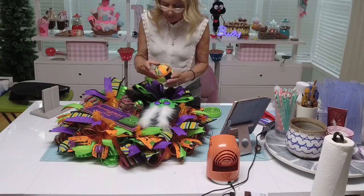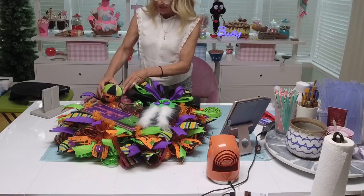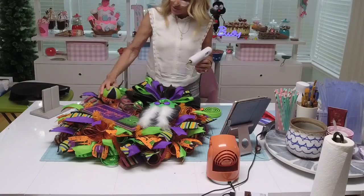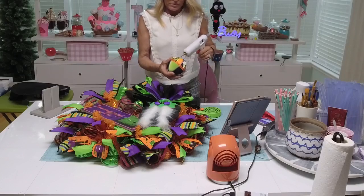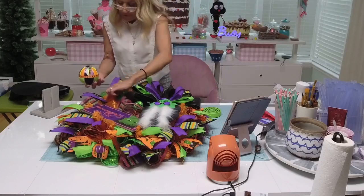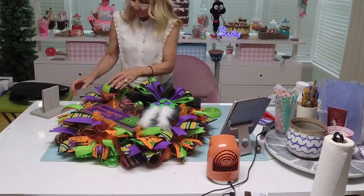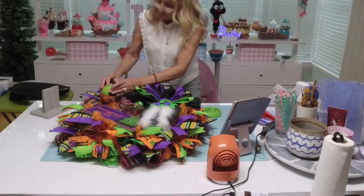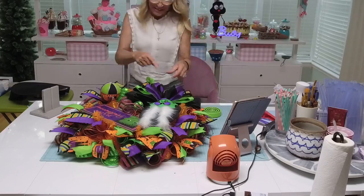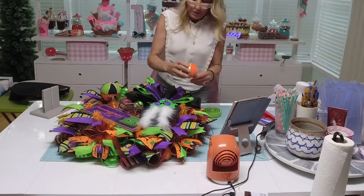These embellishment balls are so cute — I want to see all the sides. I like this side, so I'm going to use this side. I'm going to smack some glue on it — I'm covering your jewel but I like just this side. I got my low-temp glue gun because I thought I was doing a cake. Let's pop one of these balls in. Maybe I'll put a purple jewel or something in the middle of the bow. All right, let's get her finished up!